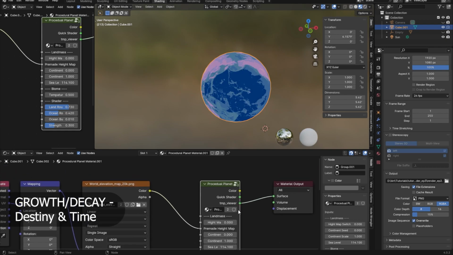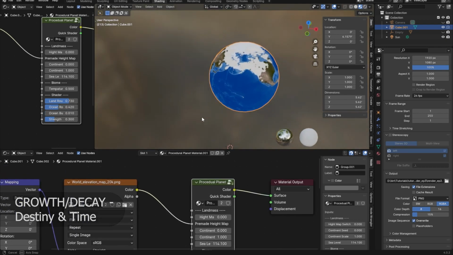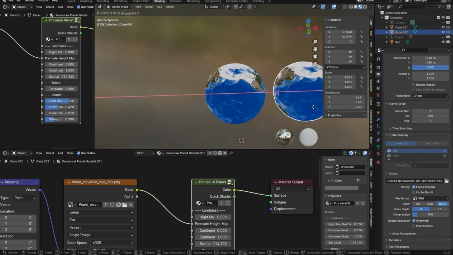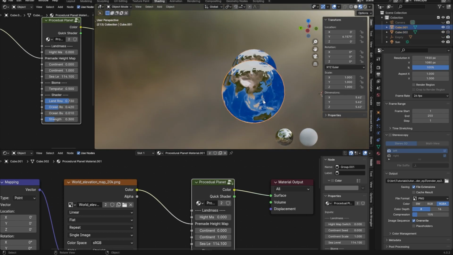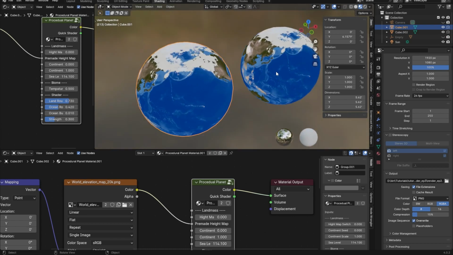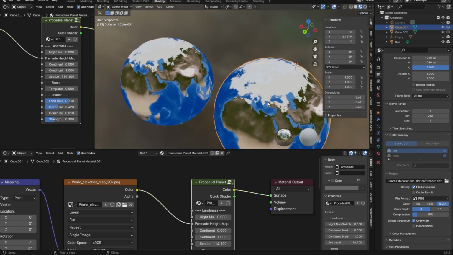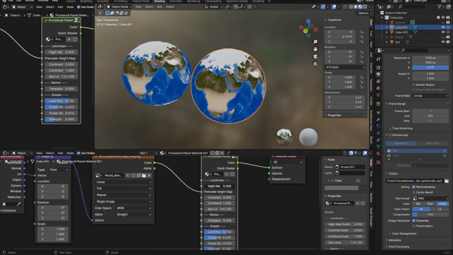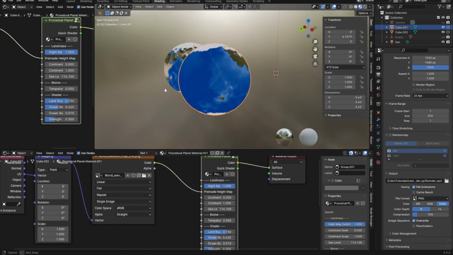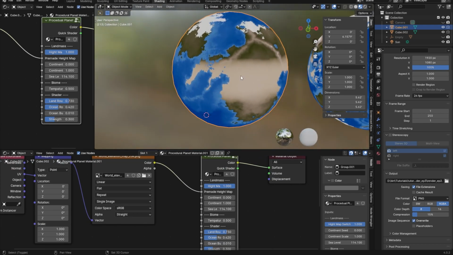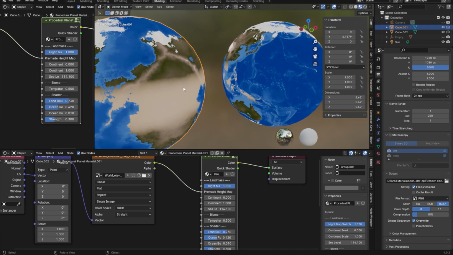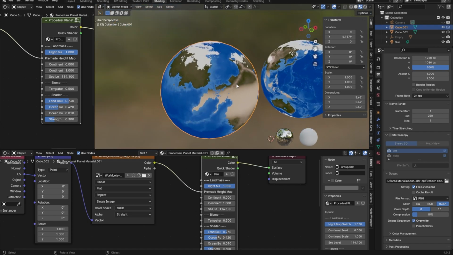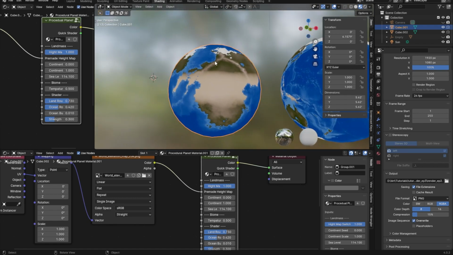So first, if we take a look at what we have currently, I changed the file a bit, so if we switch this over, you can see currently we just have this kind of band going around the planet, and it doesn't really look that natural.